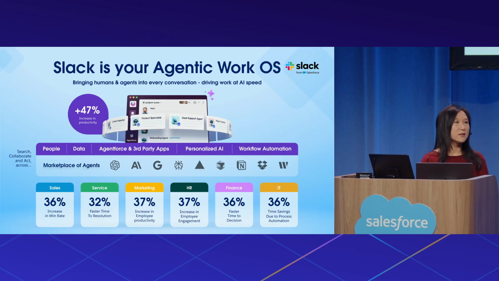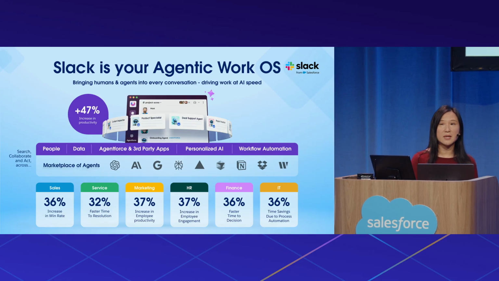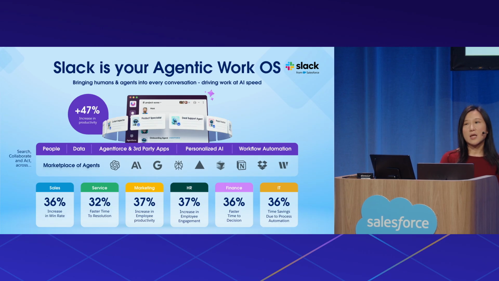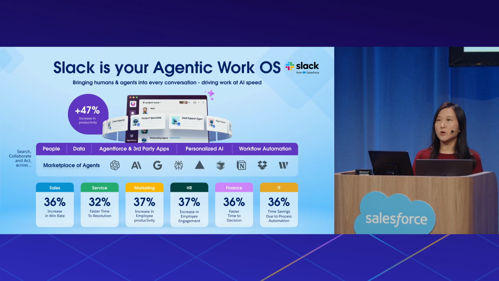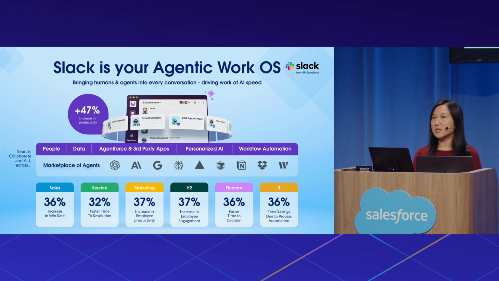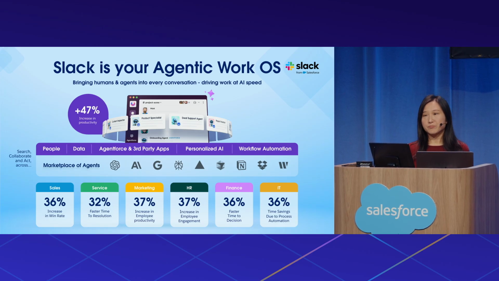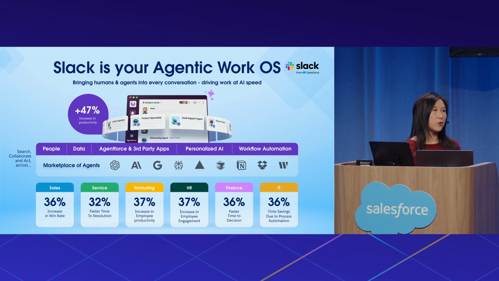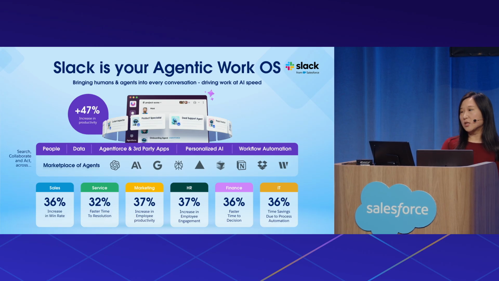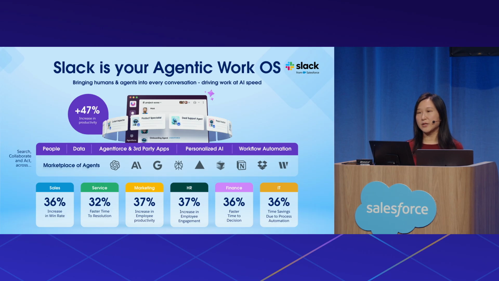So why Slack? We know that Slack is not just a messaging system. It's an agentic operating system for work. And there's a lot of out-of-box integrations with Salesforce already. And you can use it to prompt your Agentforce, and you can interact with Slackbot, and I'll talk a bit more about using Slackbot as well. And it's a place where you can work with your AI agent side by side. And there's also a lot of integrations and apps that you can add to it so that you can make your AI agents more powerful.